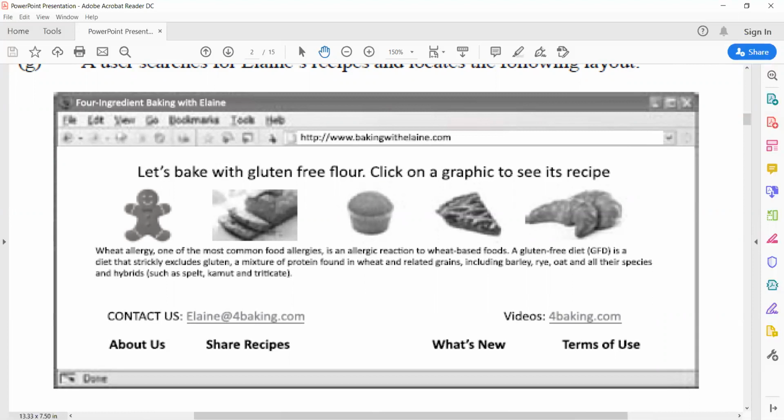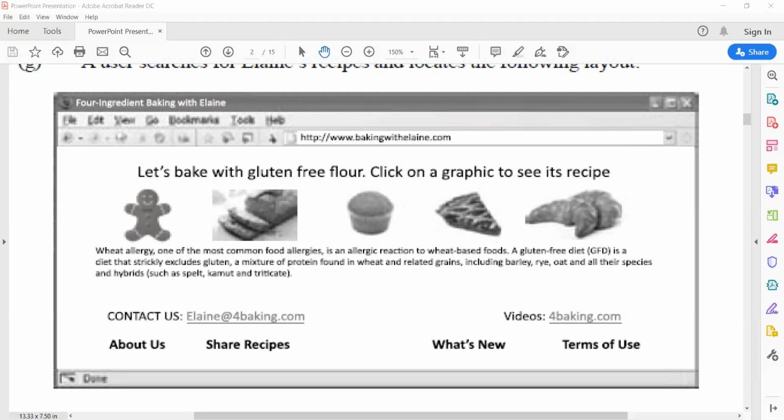Right, http://www.bakinwithelaine.com. That is a web address. There's also another web address on this, and that is forbeacon.com. Right, so any one of those would have been correct.